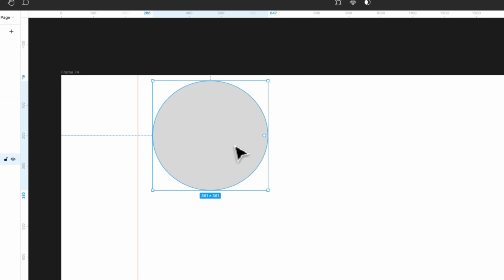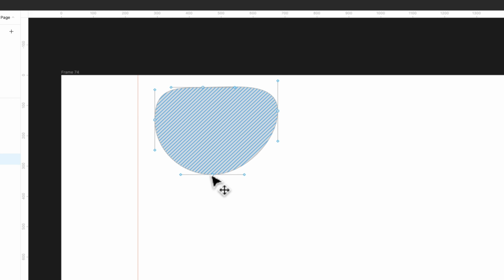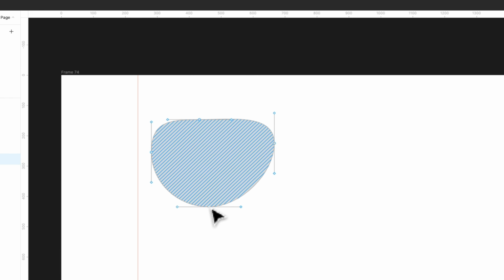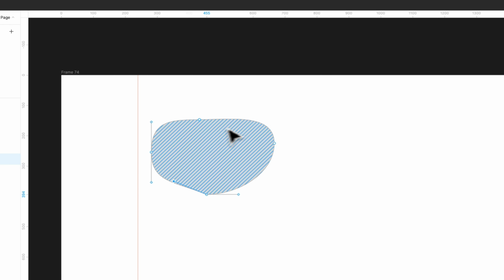So there's the first circle, and in this circle I am just going to double click it, and then you're going to have these points that you can move around. We want our gradients to be fun, so this looks more like a blob. So yeah, something different. I want to click on that. All right, good. And then I'm just going to push this. Yeah, I think this is fine.